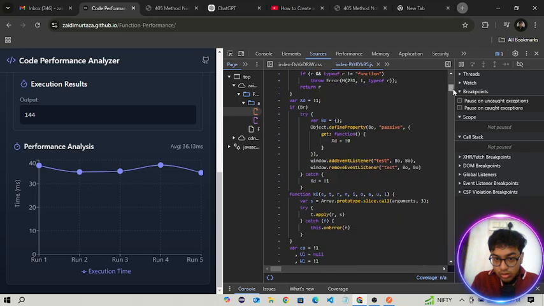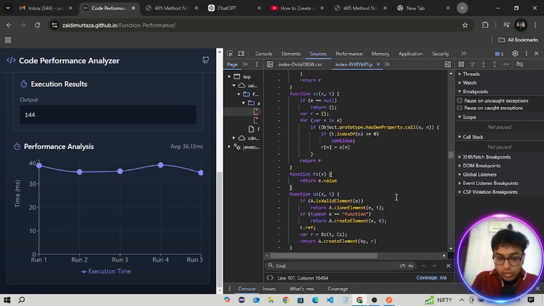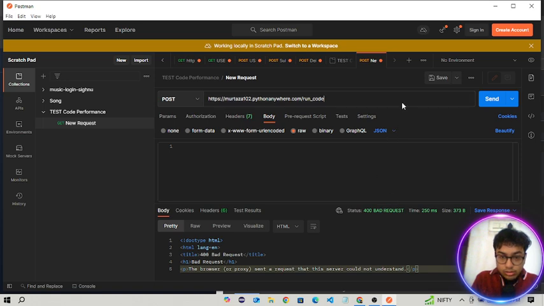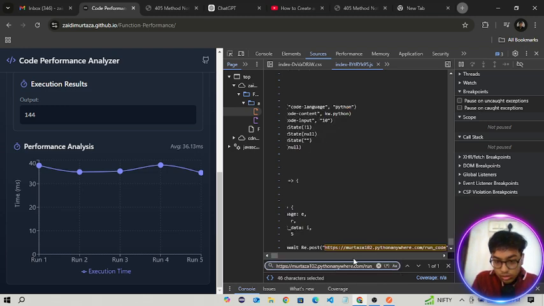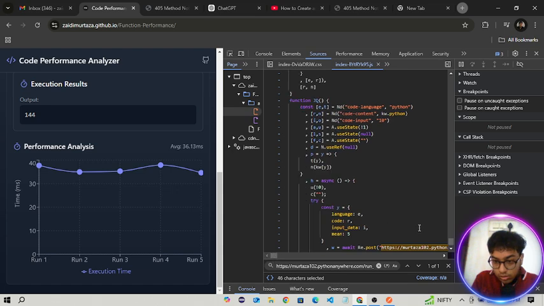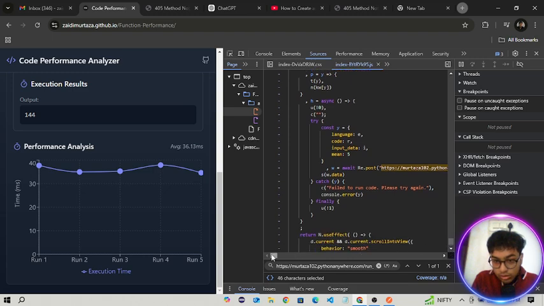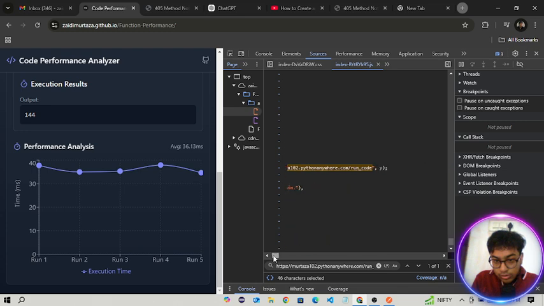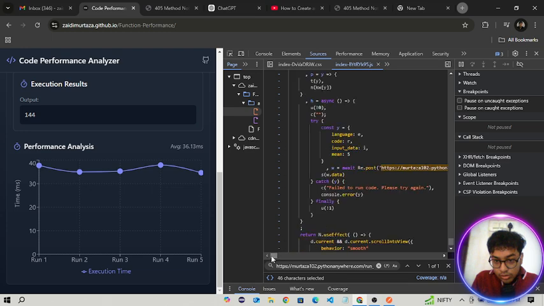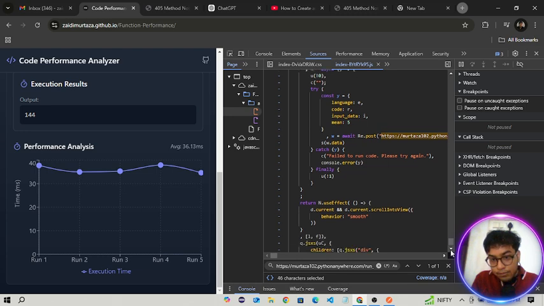Okay, just Control F. What I need to find, I just need to find this. Here you can see catch any error, response, language.